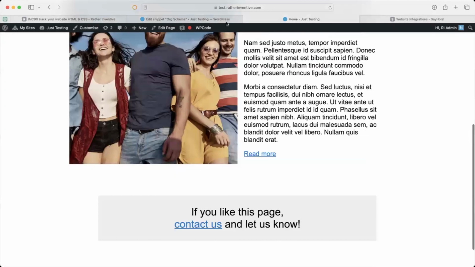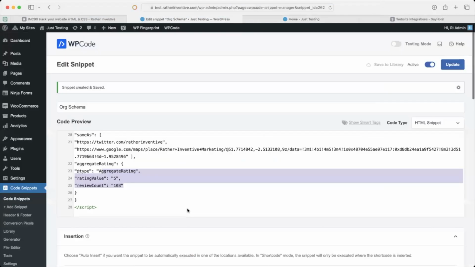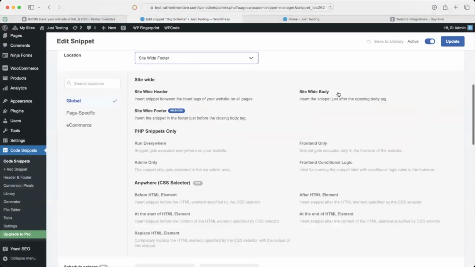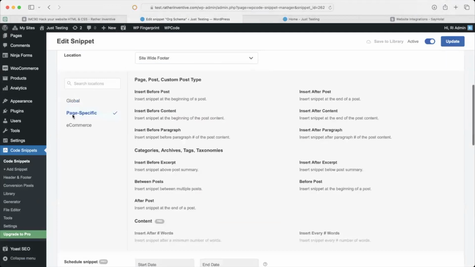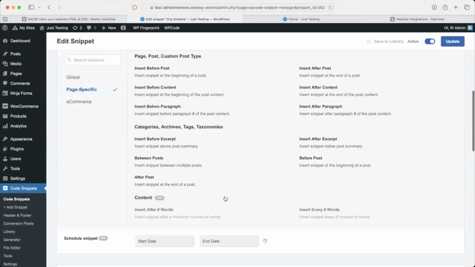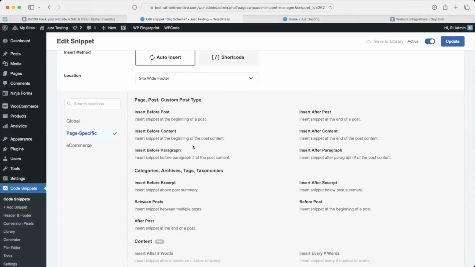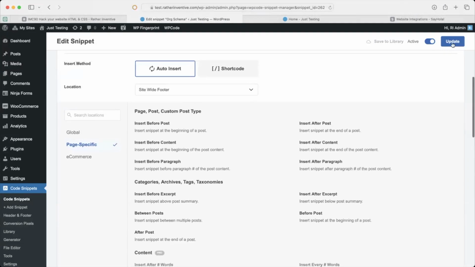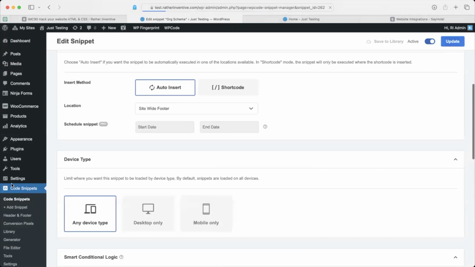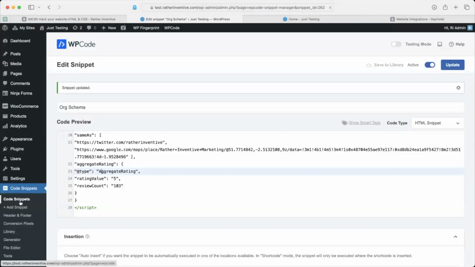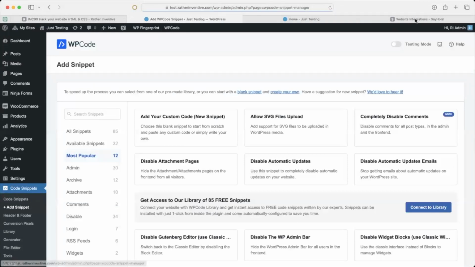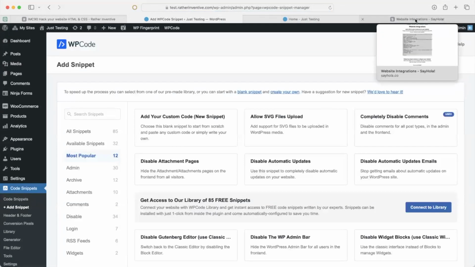If you've got the Pro version, you can actually have a bit more control over the pages. So I can click on here and go page specific. With the Pro version you can actually choose specific pages that you want it to show on or not show on. But for me, I'm happy for it to show on all pages. So let's leave that one on, and I'm going to go on to my other example, where I'm going to actually show the current testimonials on there, or just an aggregate total of them.